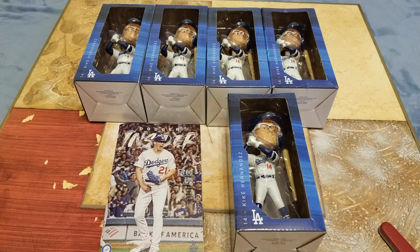And then in the top of the sixth inning, Vladimir Guerrero Jr. homered on a fly ball to center field. Actually, we left Dodger Stadium around the bottom of the eighth inning. So we started walking because we didn't want to get stuck in the traffic or the crowd. Previously we got stuck in the parking lot for more than an hour trying to get out because it was all congested.